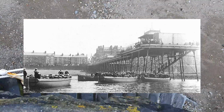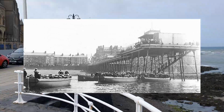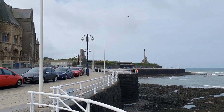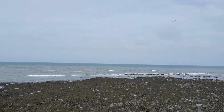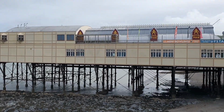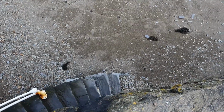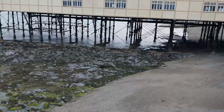The pier today is 91 metres long due to various storm damage. A few months after it opened, a storm removed a 100-metre section, which saw part of the structure fall into the sea. The pier was rebuilt in 1872 and reopened on the 21st of September 1872 with a fireworks display. The pier was sold in 1885 for £1,200 to the proprietor of the Queen's Hotel. He sold it in 1891, and by 1895 it was in the control of Aberystwyth Marine Pier Company.